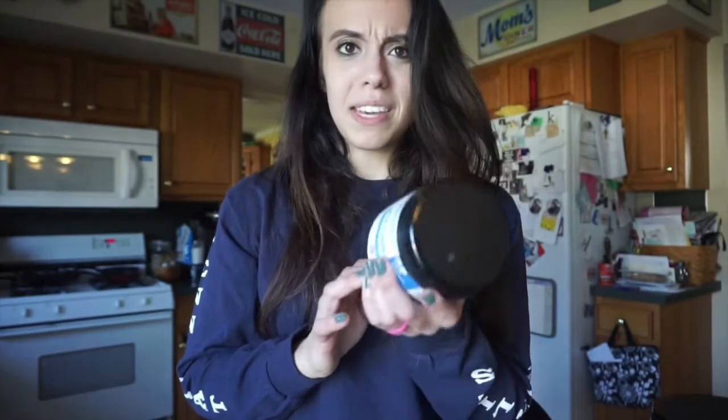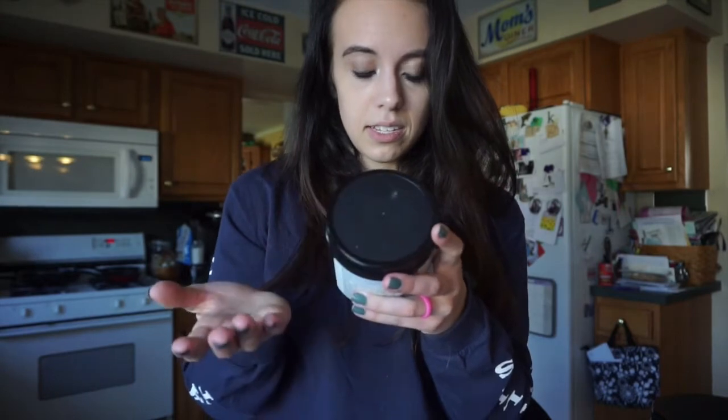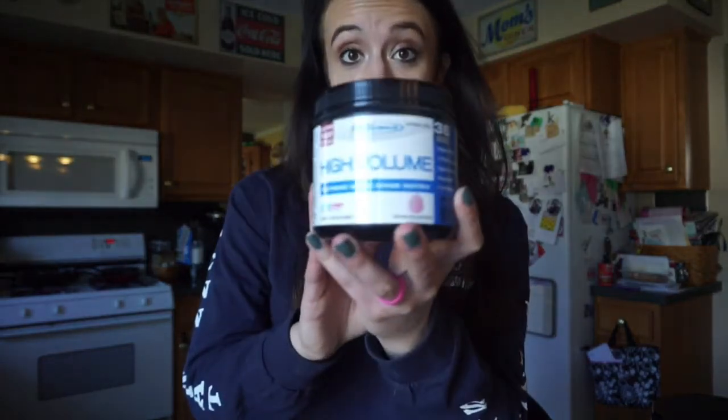So, anyway, High Volume. I am still taking this. I take 1 scoop a day. I've been toying with the idea of taking 2 scoops on like shoulder days and such, but I've read all the studies that PE Science puts on their website with their products, so I trust that their ingredients are safe for me to still be using at this point. I don't know how long I'll continue to take High Volume, but because it is stimulant free, right now I don't see a problem with it, and Kevin said that it was fine for me to take, so I am still taking High Volume.